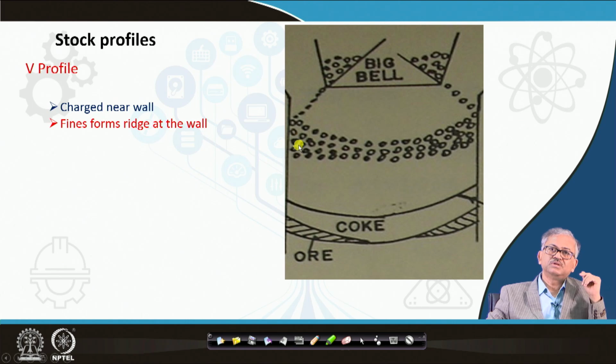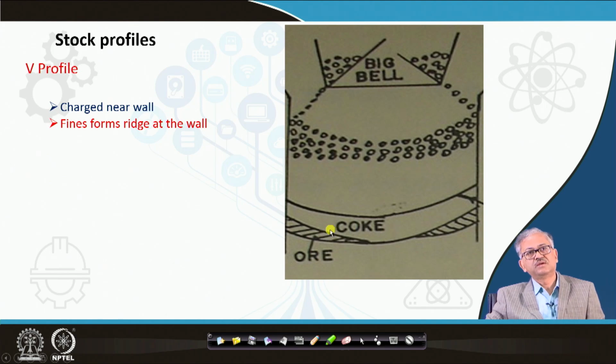The fines will not move. Here it will fall, and all the fines will be there. And the coke, and iron ore to some extent, will be rolled down towards the center. So finally, you can have this type of distribution. More coke you can find here, and the iron ore is more near the periphery, and it is slowly decreasing towards the center. At the center itself, maybe some location where there is only coke.